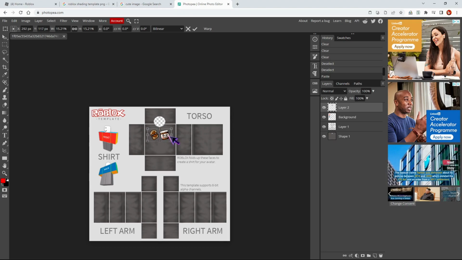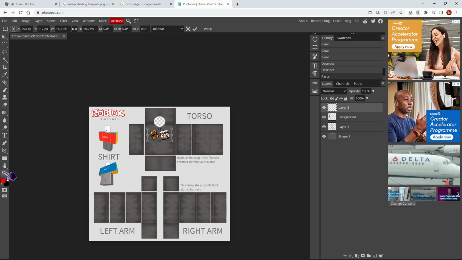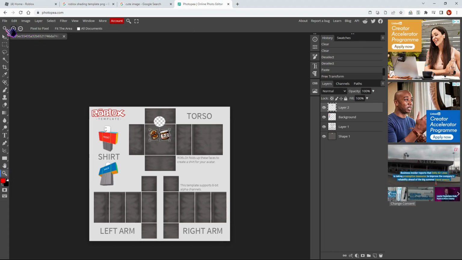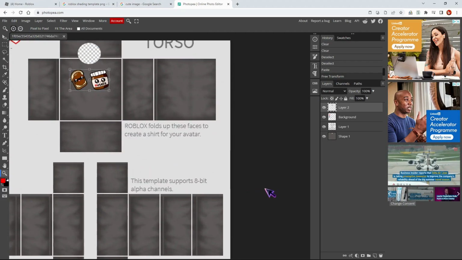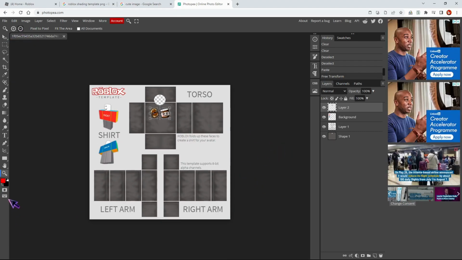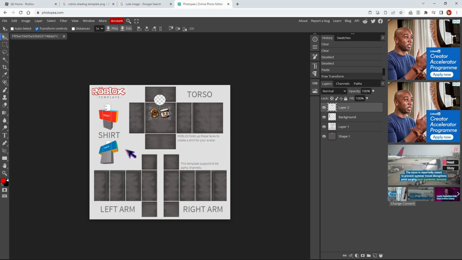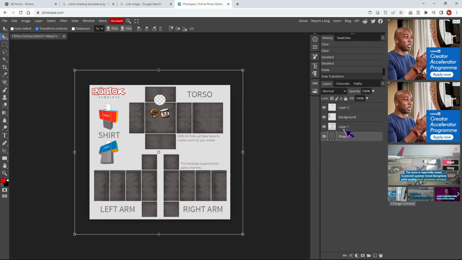I'm kind of happy with that. If you want to zoom in on your image, come down to the magnifying glass just down here above the two color boxes and then click on the plus sign and scroll in, clicking on the image. If you want to come back out, just click the minus and it'll go back to how it was. But always remember to come back up here and click the mouse cursor. So I'm pretty happy with that.